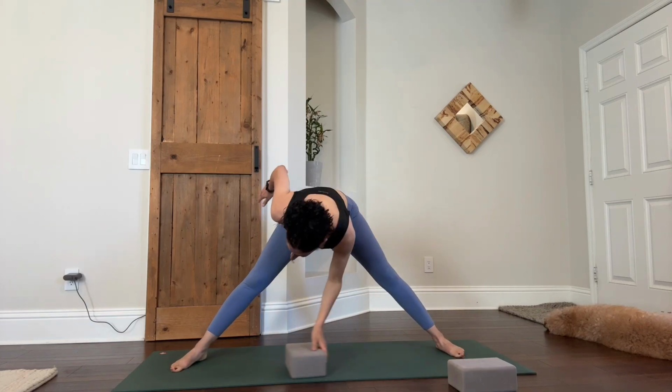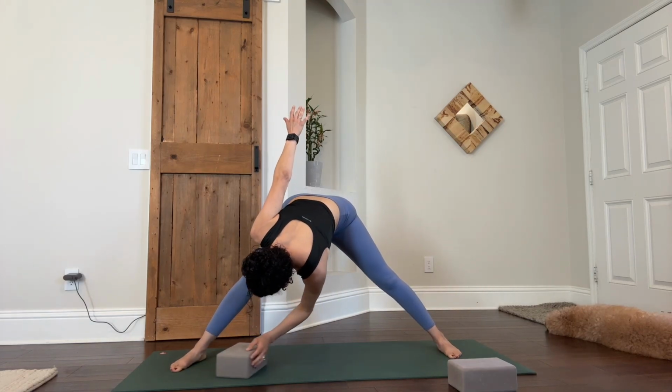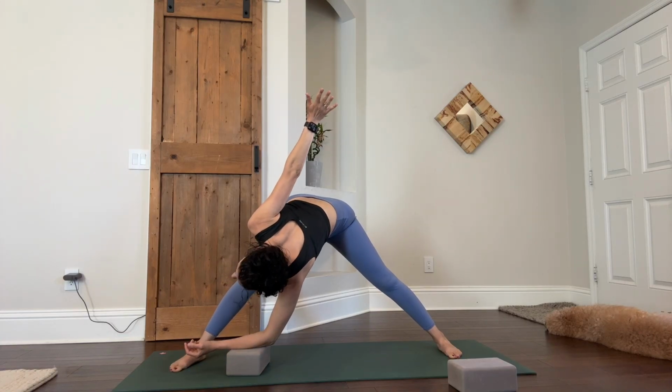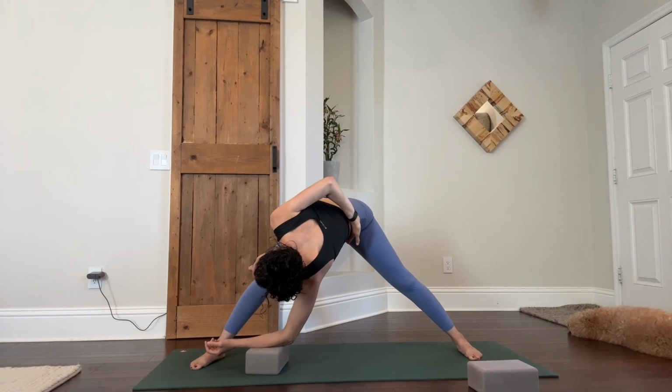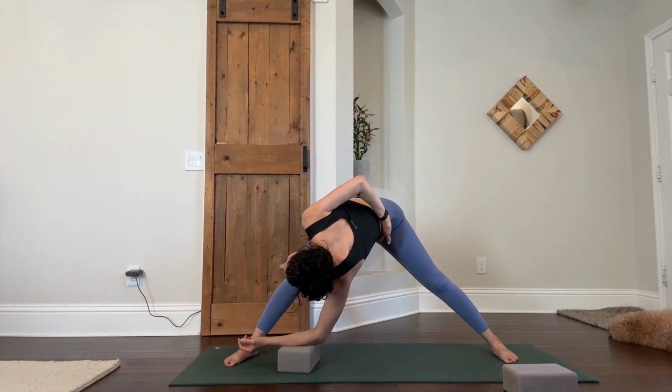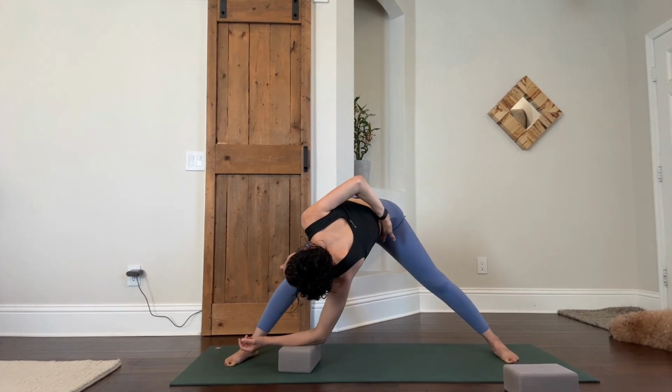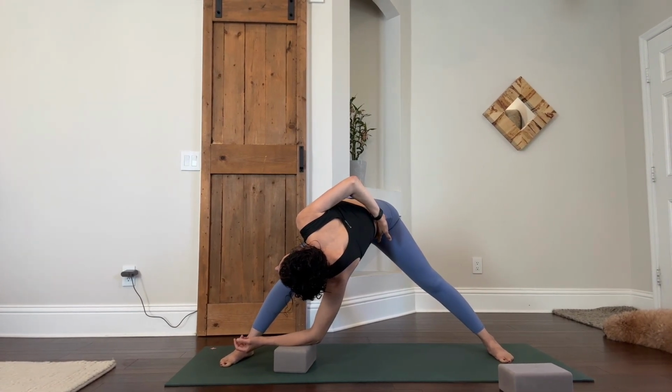Let's go ahead and switch it to the other side. So this is really increasing your mobility and flexibility in the legs. And you can wrap that arm. Good, and just hang out here.